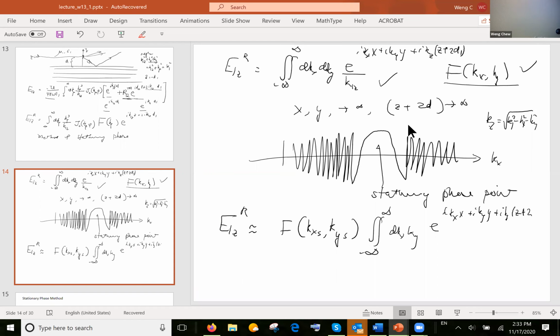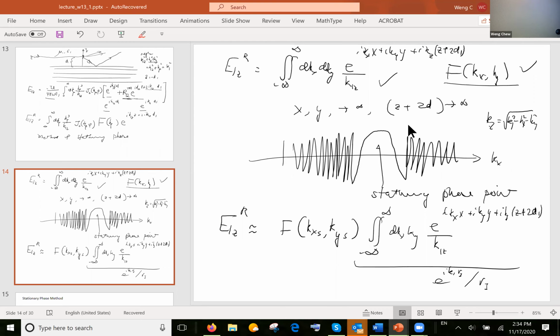Z plus 2d1, over k1z. This one you can integrate in closed form because this is just the Weyl's identity. So you can integrate in closed form. It will be something like ak1r over ri. You will go and look in the detail in the lecture note. And this is one way you can approximate these very, very complicated integrals. You use the stationary phase method.